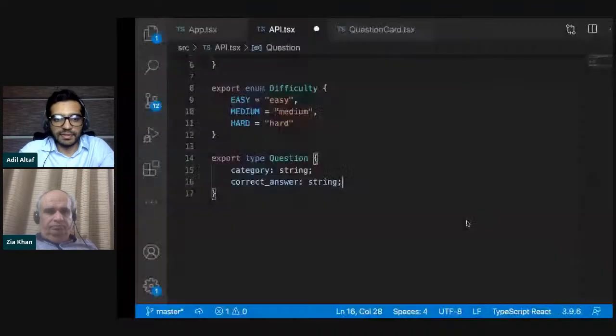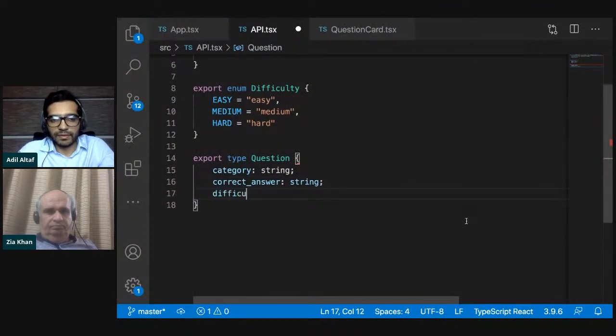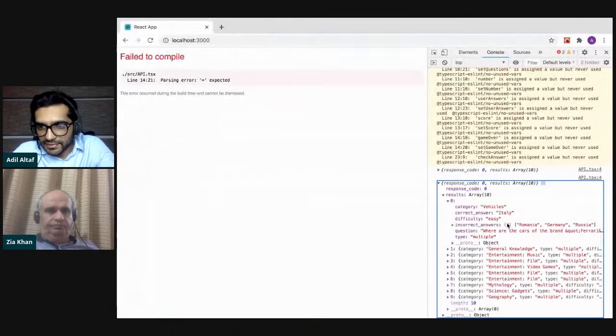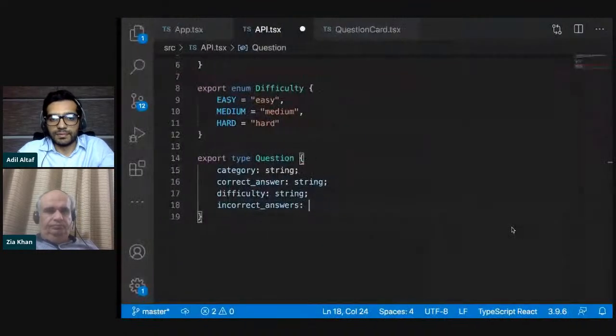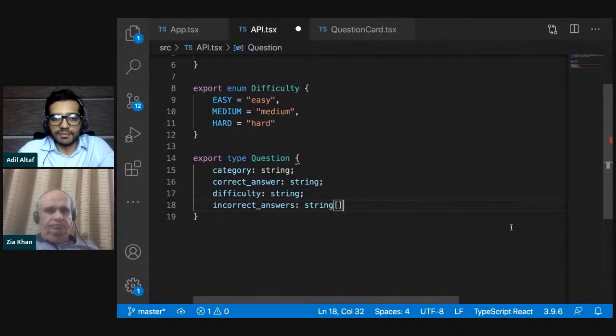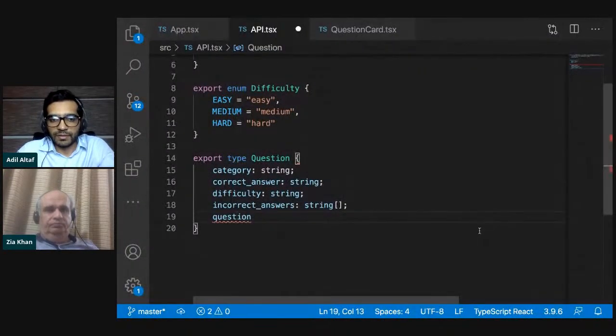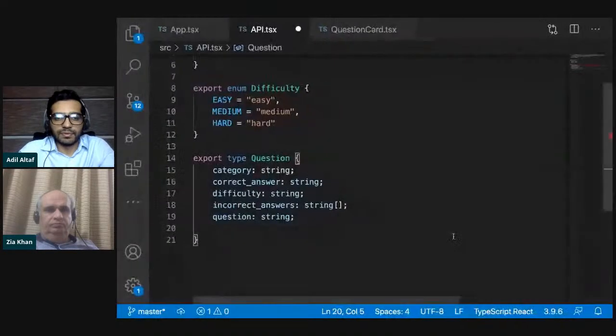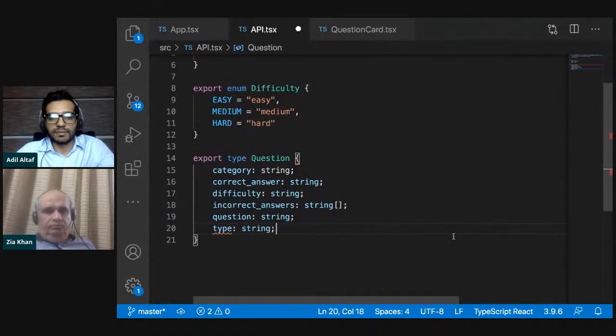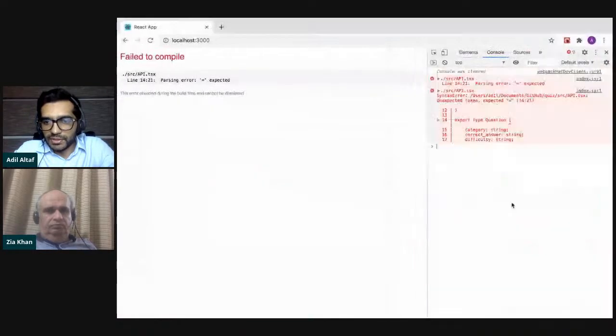We have difficulty, string. We have incorrect answers, which is an array of strings. Then we have the question, which is a string. And we have a type, which is also a string. So this gives us the types for each property in our array.